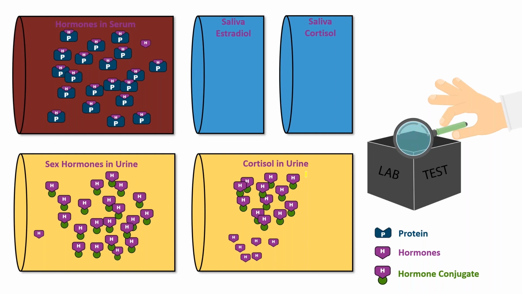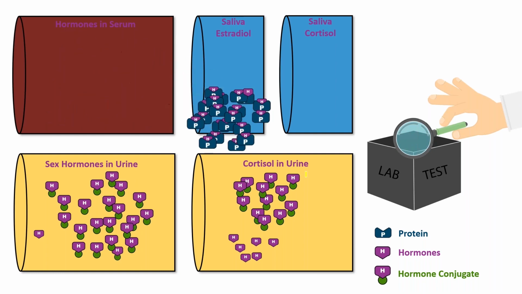Now, when we look at serum, this is a pretty easy measurement for most of these hormones. We're looking at the total of these protein bound and free hormones. Now, here's where we get into a distinction in urine. We've got hormone conjugates, right? That's the water soluble version of a hormone. And for cortisol, there's actually quite a bit of free cortisol.